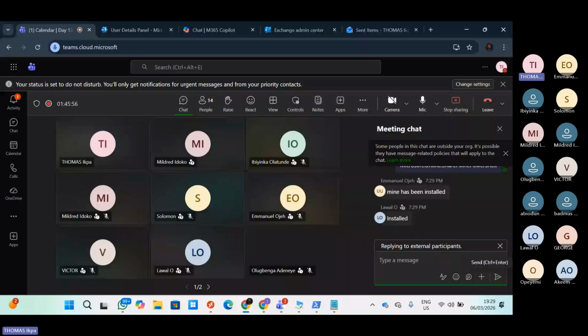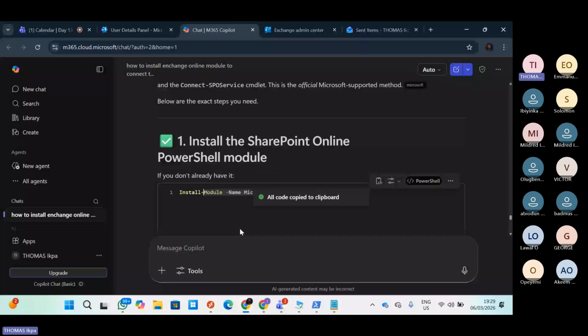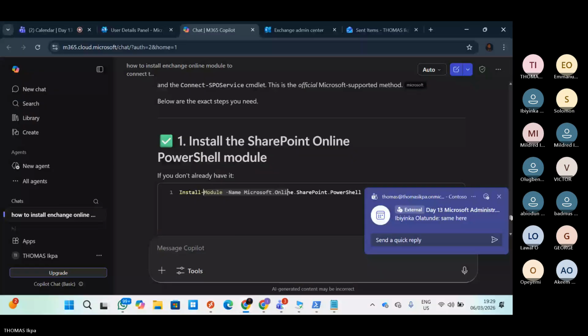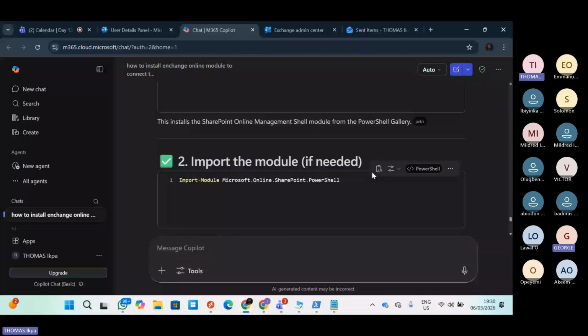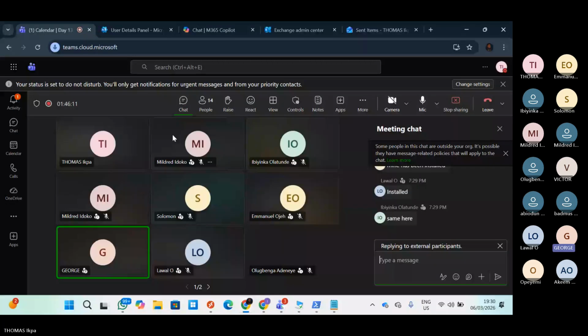So now I'll go ahead to get the next command, which is import. So we've installed. Mr. Thomas, yes, please. Sorry, I want to draw you back. I can't really copy from the chat. Should it be a setting from my computer or should it be network?